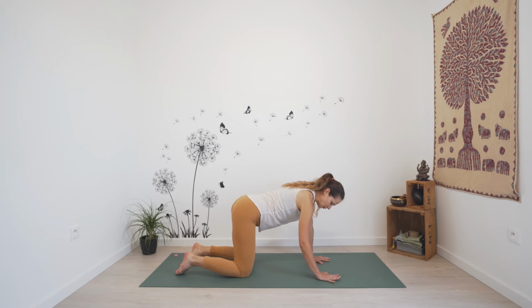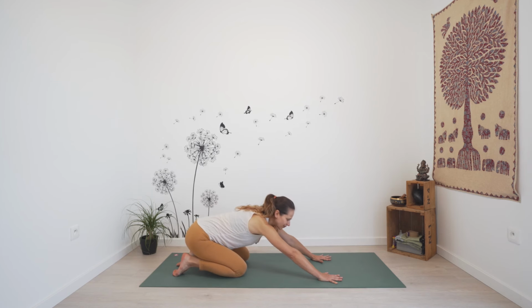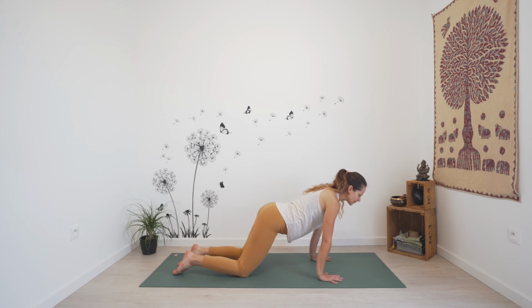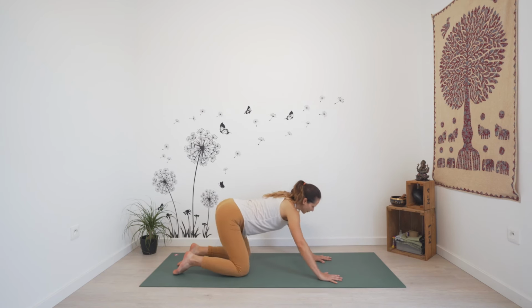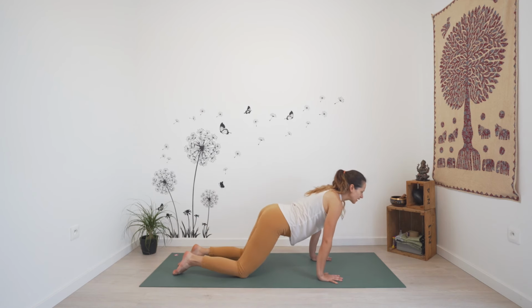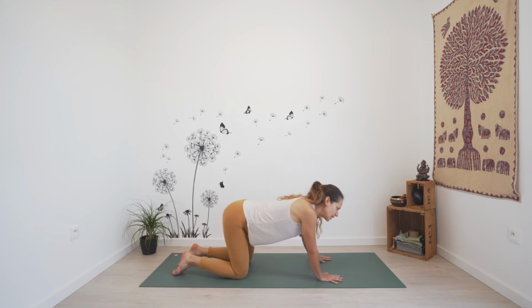Align your wrists under your shoulders, knees under your hips, spread through your fingers and press through your hands. From here, send your hips towards your heels and then move to the right, circle over your wrist and then to the left and back. Move with your breath a few times, making those big circles.